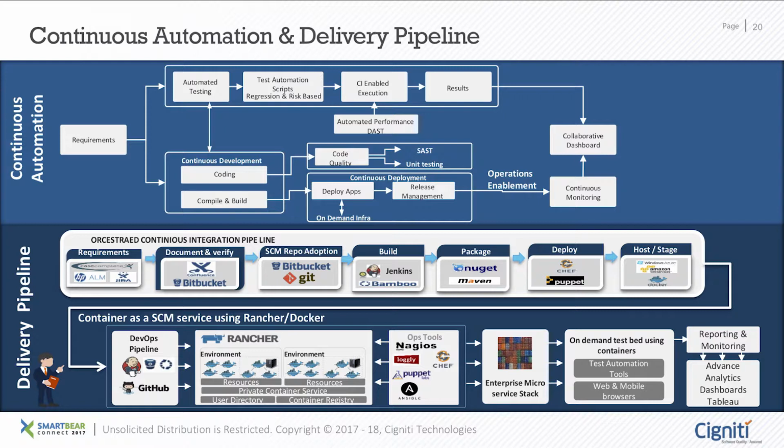Each of these places is where testing needs to be done in an automated manner, both functional and non-functional. And then once it's been deployed in a Docker environment with Rancher, how each of those will integrate with different monitoring tools, and how that is used as an on-demand test bed to make sure that all of those are available and ready to be tested upon.